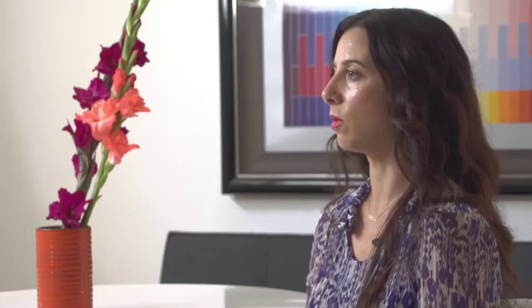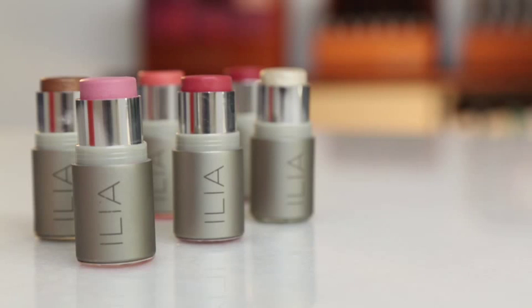We're able to find a balance between something that is natural and organic and something that can actually be brought out to the public that they enjoy and not just use once and say this doesn't work and throw it away. It's really important that I give them to friends, they chuck them in their bag, they go to the beach with them, because that's what people are going to be doing with them. And that's why I think it's so funny that you'd want to test on animals, because they don't have the same eyes. They usually have fur. It doesn't make any sense. There are certain places in the world that will test on animals, and we won't sell to countries like that.